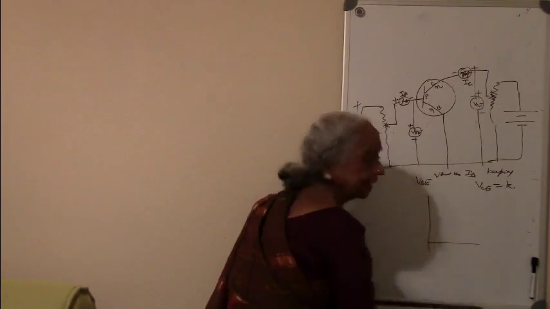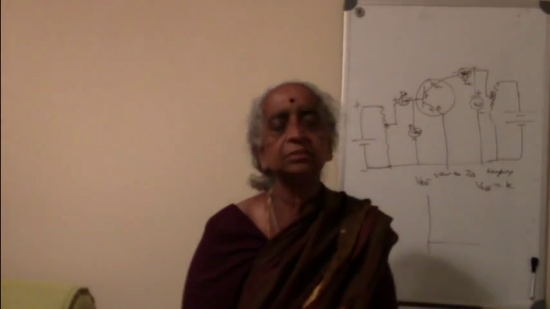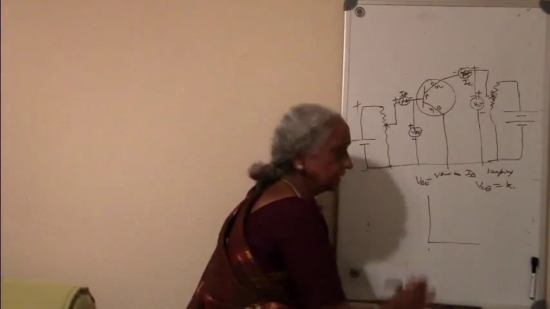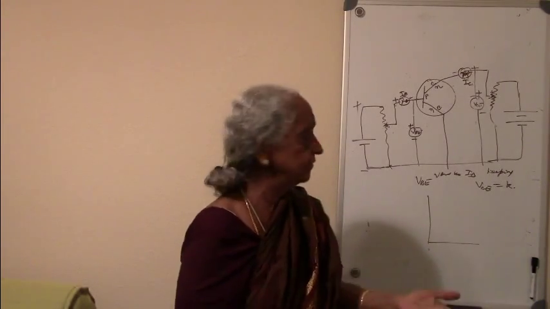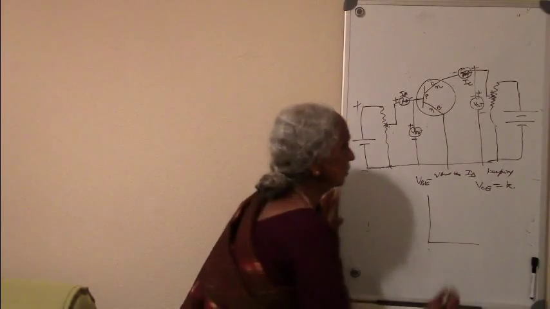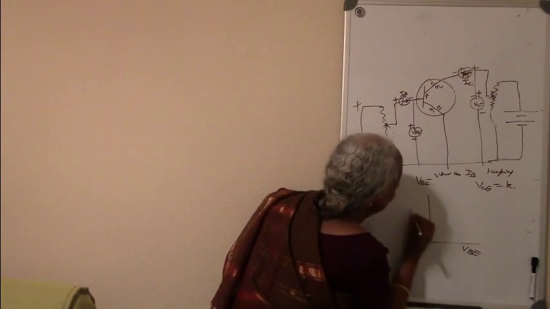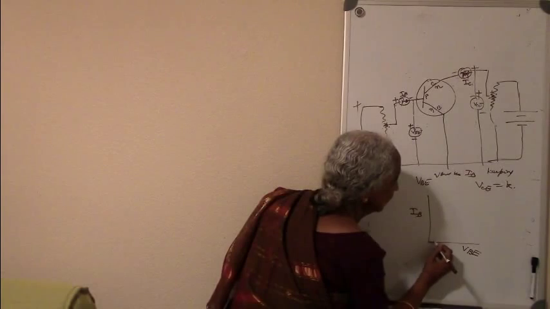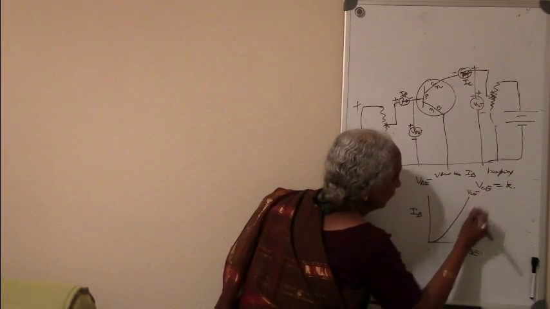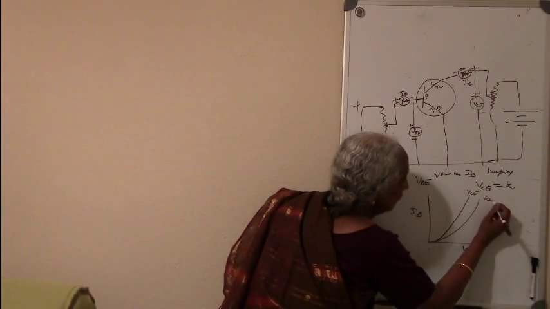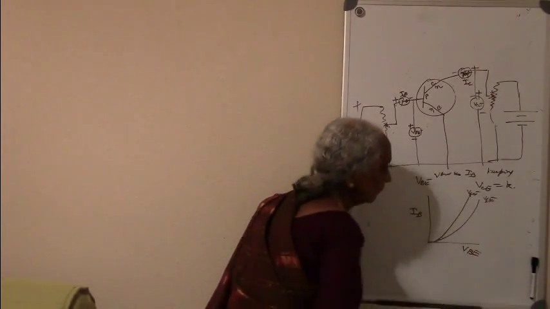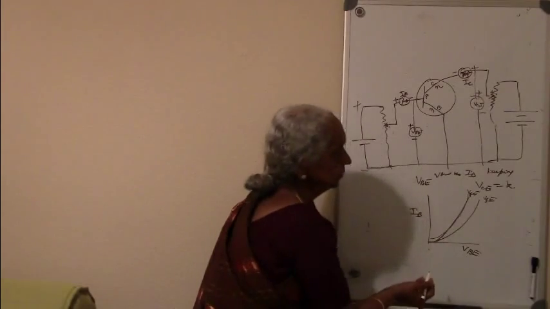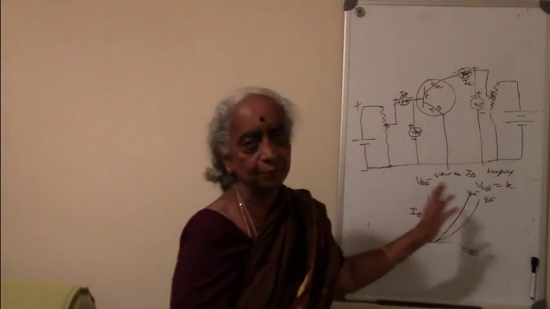In graphs relating to electronic circuits, you always have the current on the y-axis, unlike electrical circuits, as was told in the semiconductor devices section. Same way in the transistor also, you will have your VBE here and IB here. So as you change your VBE, your IB will also change like this, for one VCE. For another VCE, this is V1 CE, V2 CE, like that. Now comes the question. This is for one constant VCE value, this is for another constant VCE value. You have a family of curves.